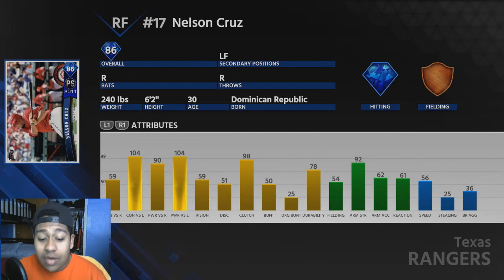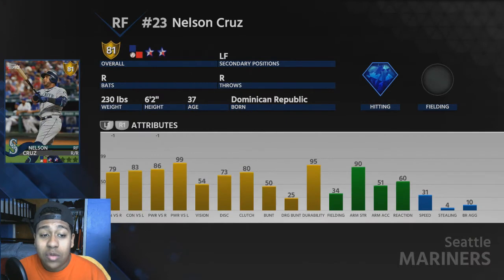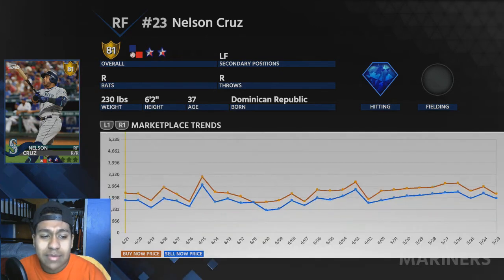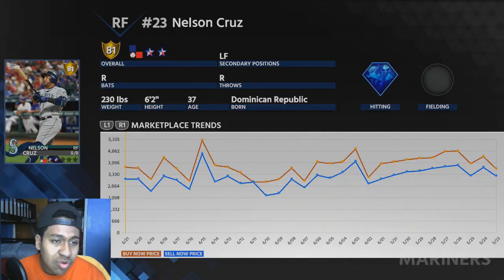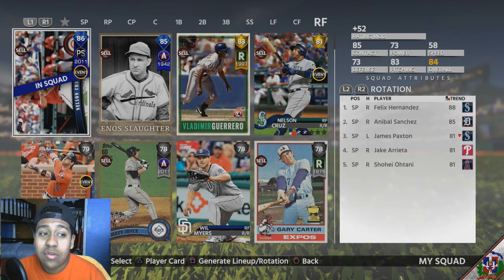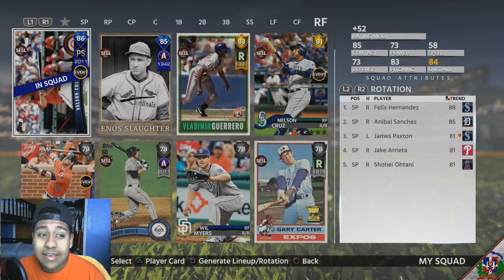But if you guys do have the live series one, I would say stick with the live series one. Save you some stubs. He's almost 1,000 stubs if I'm not mistaken. I mean, probably like 3 point something. I would say stay with this card, because even though this card is majority better, his contact is less, his vision's a little bit higher, but he's way more expensive to get.